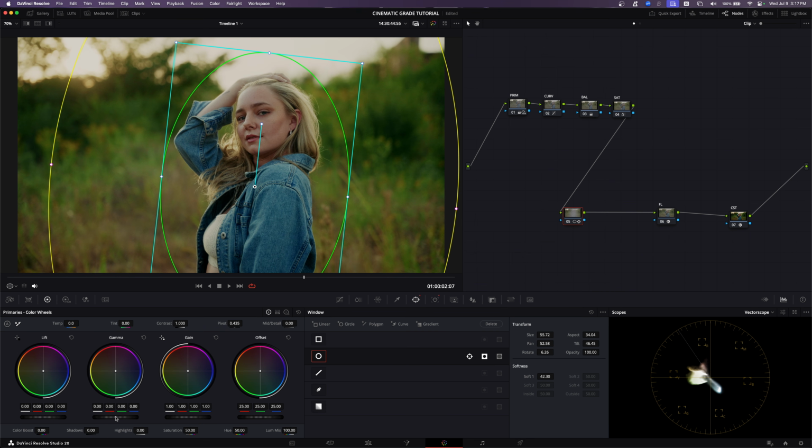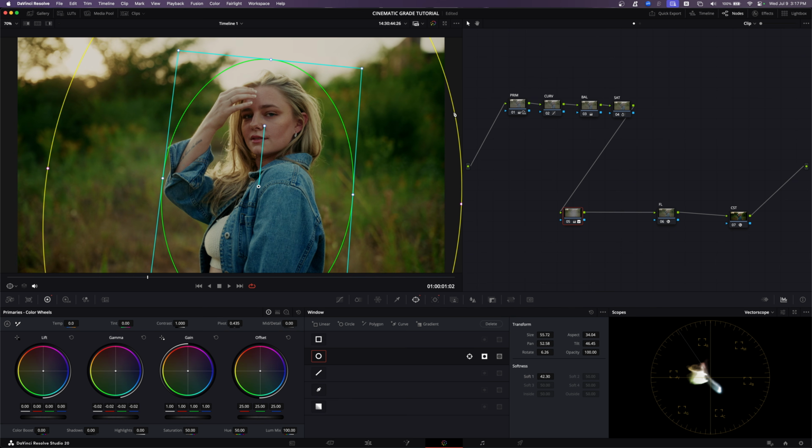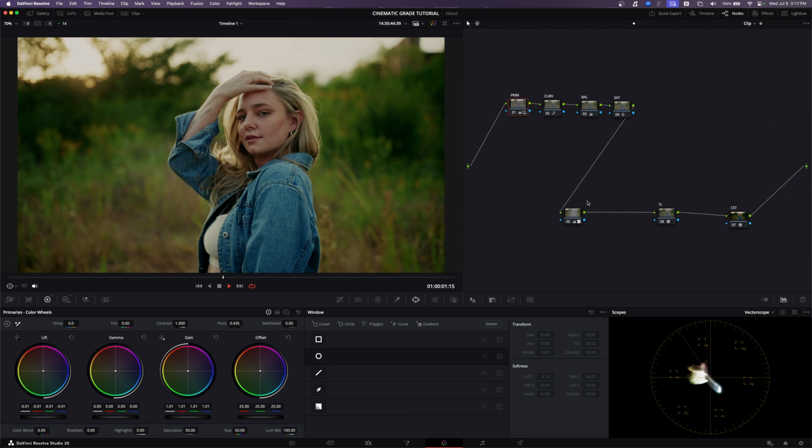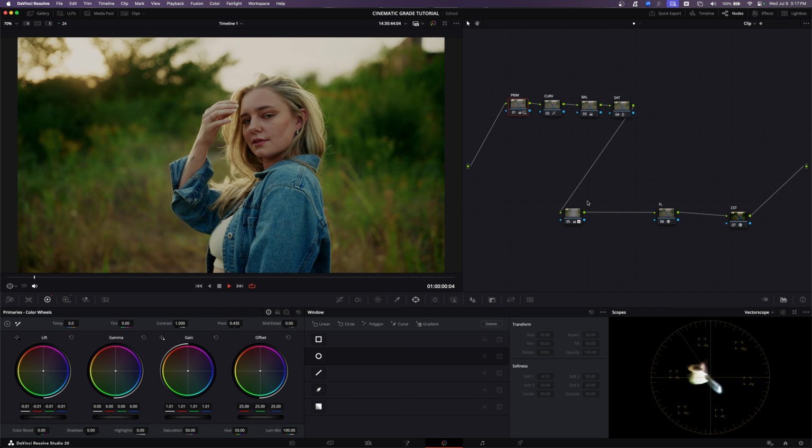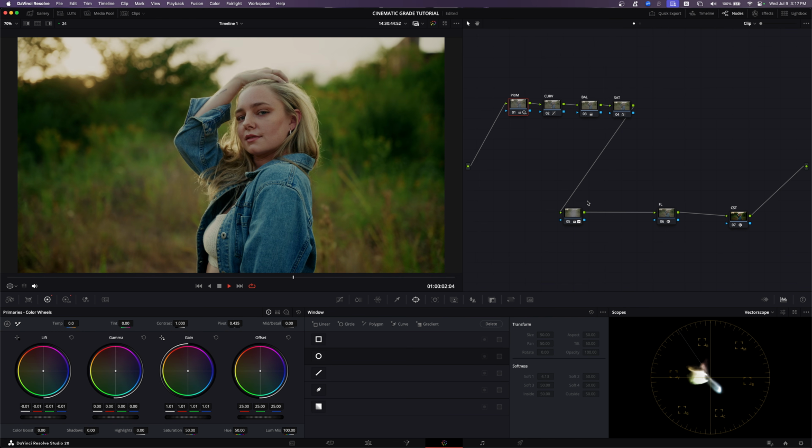What gamma is going to do is affect more the middle of the image and not the highlights or the shadows. So we can start pulling the gamma down like this, and then do a pretty subtle vignette here. Sorry, let me go to this node. We play it back. We have our soft vignette.